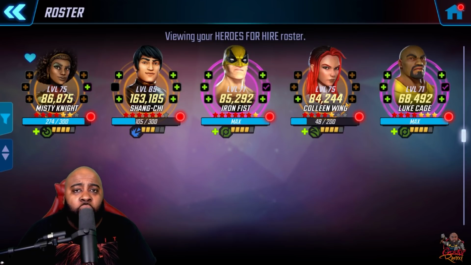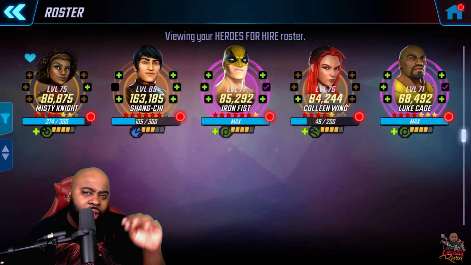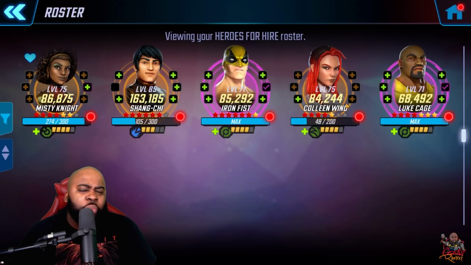Colleen Wing is a little bit more challenging to get because she is an Arena Orb exclusive character. I wouldn't recommend opening up Arena Orbs. The cost and the return on investment there for opening up Arena Orbs, I don't really think is there for someone that's in the earlier part of the game. Maybe if you're later on, maybe you can find some value there.